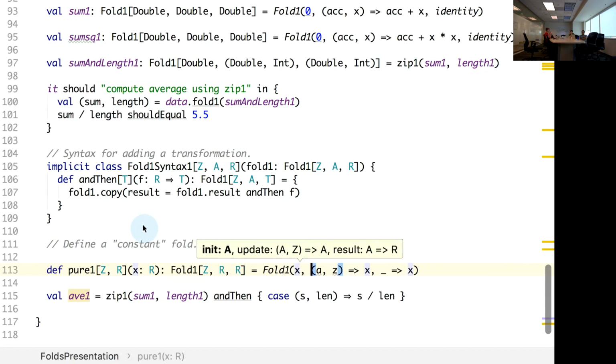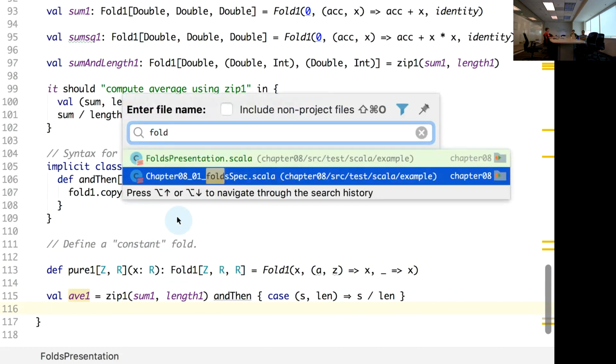I just want to return x. I don't care about any of the data, actually. So if I have a fold like this, then I can say, for example, pure of 1 or pure of 2, and I will have a fold that always returns that constant. And I can combine that with other folds, the way that I combine folds, using the zip. And so then I could implement the computations as I wanted. But let me show you, okay, any questions at this point?